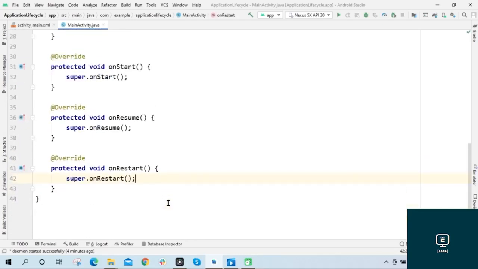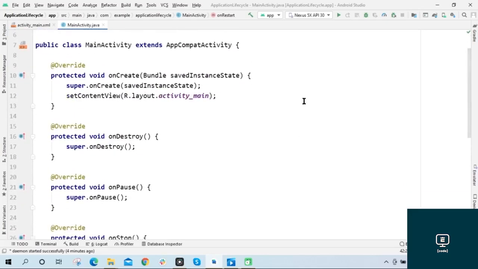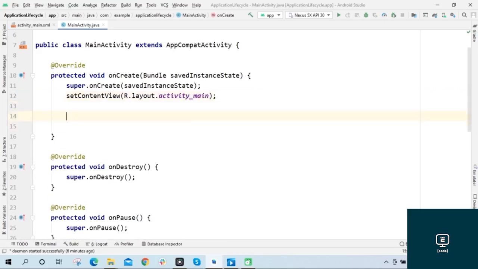Now, when we run our application, we need to track which of these methods are currently working. How do you do that? Well, I'll teach you how to track application stages. When you develop an Android application, Android Studio keeps log records, so you can use these log records to track the application workflow.